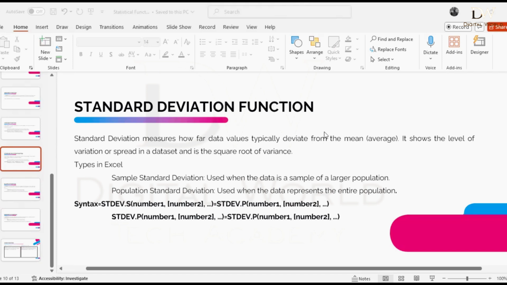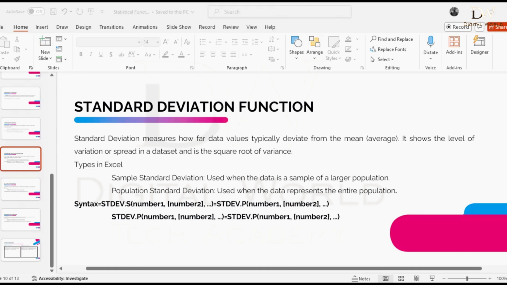One of the simplest ways of understanding standard deviation is that it is basically the square root of your variance, meaning that if you have a variance value, you can use it to automatically get your standard deviation without using any of the standard deviation formula, whether in Excel or in mathematics. As long as you can square root your variance value, you are going to get your standard deviation.